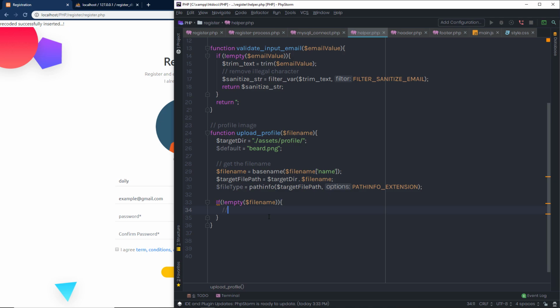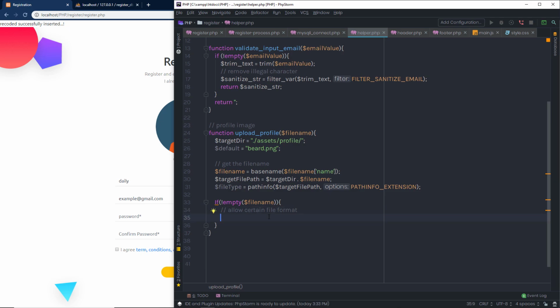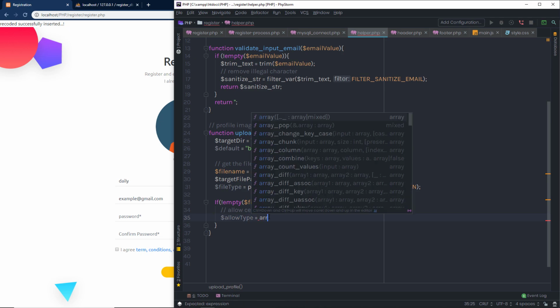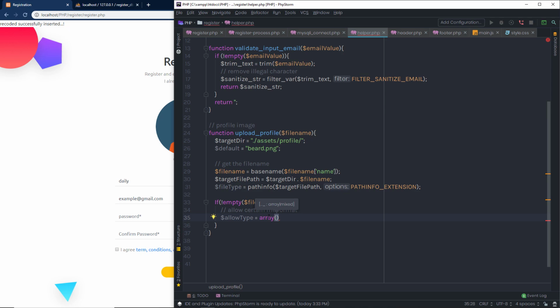So I'm going to create here a comment and say allow certain file format. And I'm going to just create here a variable allow type, and I'm going to specify array to this variable. I'm going to say here array, and in the values, I'm going to specify JPG. I'm going to allow user to upload JPG files.